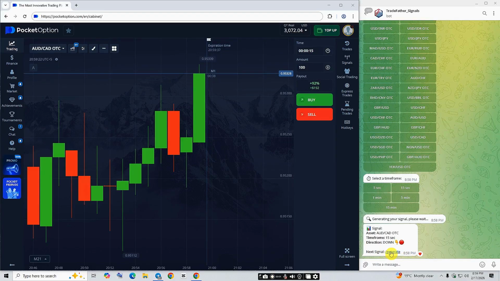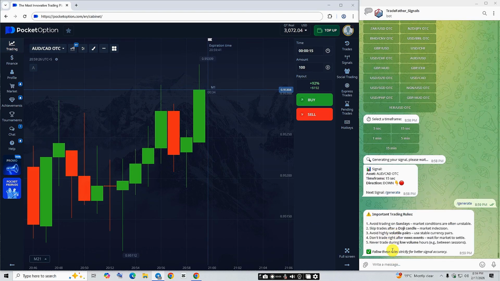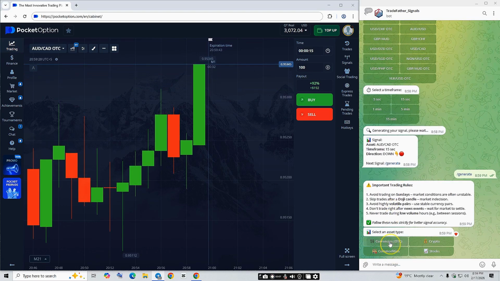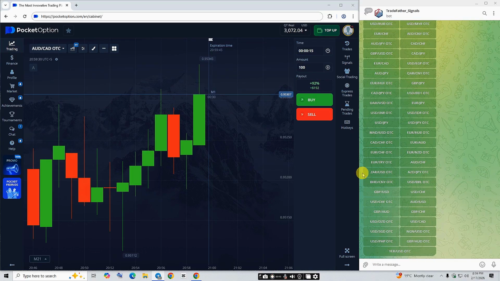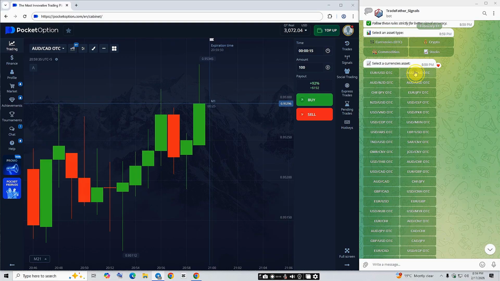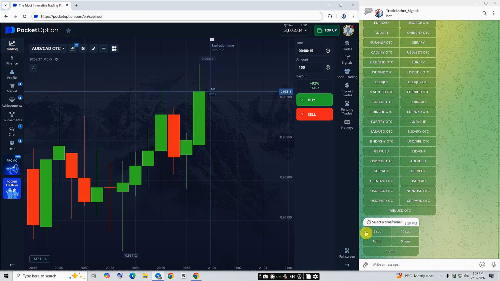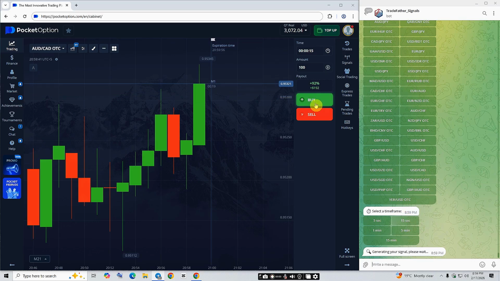Have you ever stared at a Pocket Option chart for so long that your eyes start to blur? You draw trend lines, you check the stochastic oscillator, you wait patiently for the perfect setup, and then boom. The market spikes in the opposite direction at the very last second. It is the most defeating feeling in trading. You put in all the hard work, but the market simply does not care.